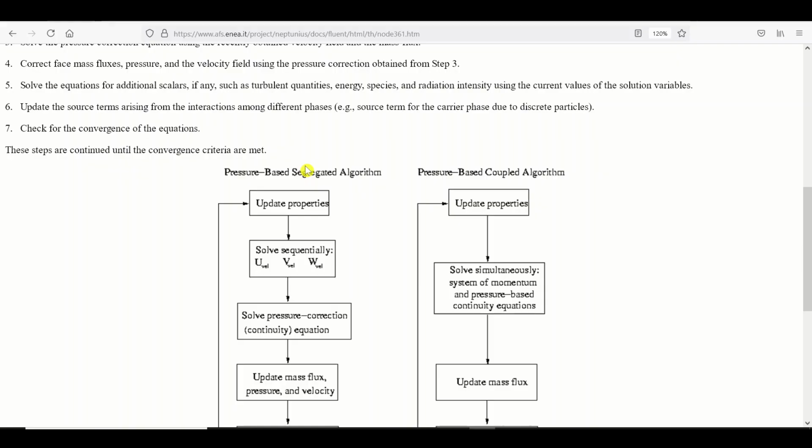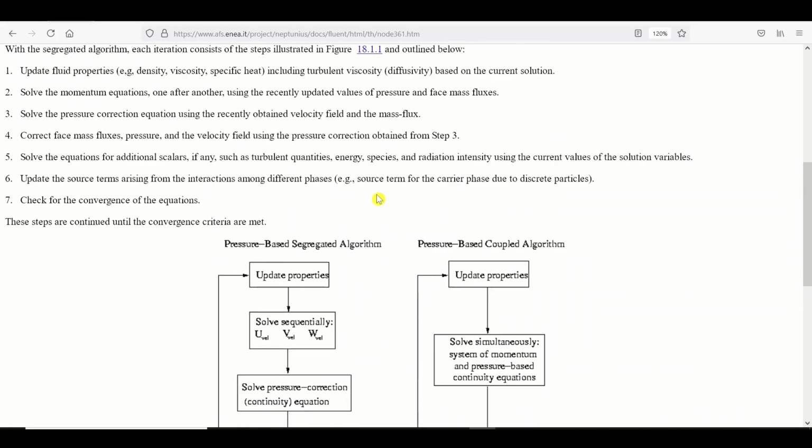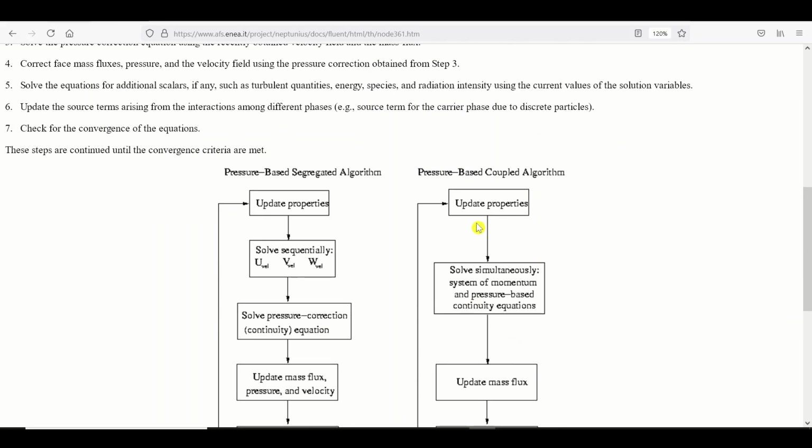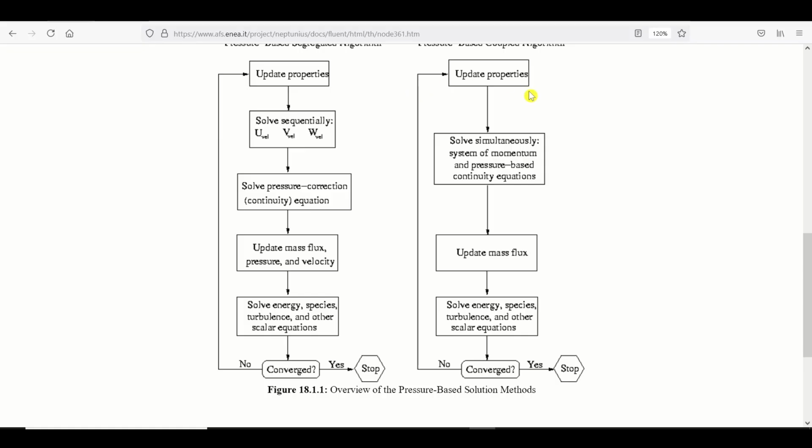the first and foremost task in this algorithm is to consider the updated properties. Like for example, depending on the boundary conditions and depending on the material we are using, Fluent automatically guesses some values and those are updated at first. Those are nothing but the updated properties, we can call them, right? After that, based on these updated properties, we said that we are solving the momentum equation at first, right?